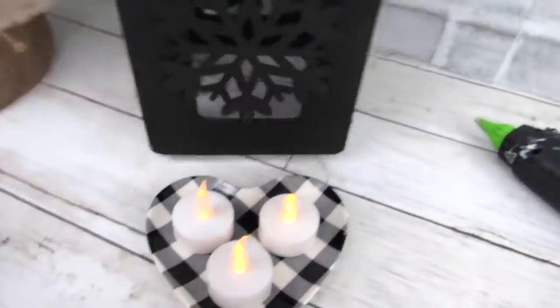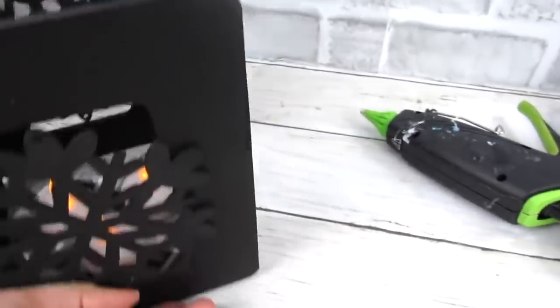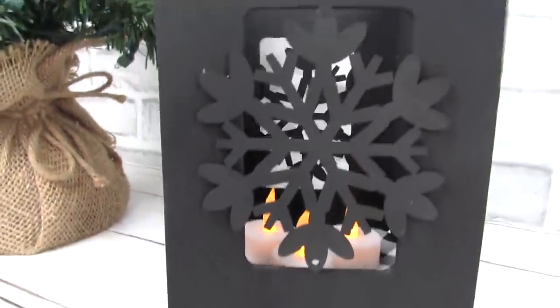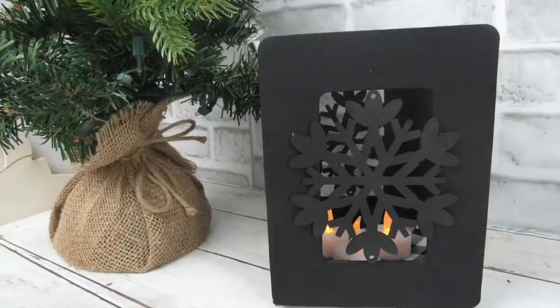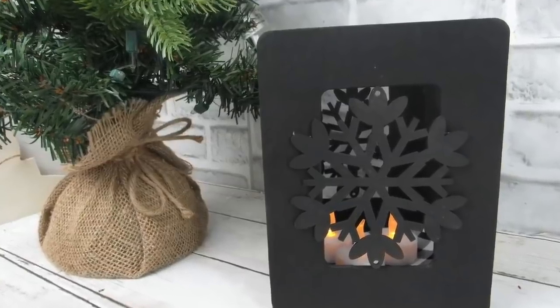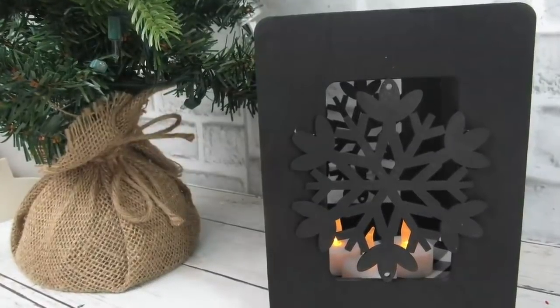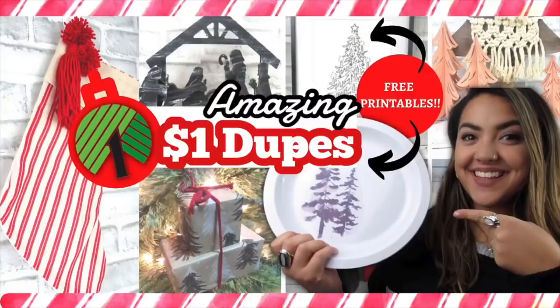Some of these LED little tea light candles, these came from Hobby Lobby, but Dollar Tree has ones very similar. And I put 3 on the plate inside the lantern, and you have a really cute decorative piece. You can also, since there's not a top on this, put an actual candle in with the flame and you can light that as well. But this is a really quick and easy version of the Kirkland's piece.